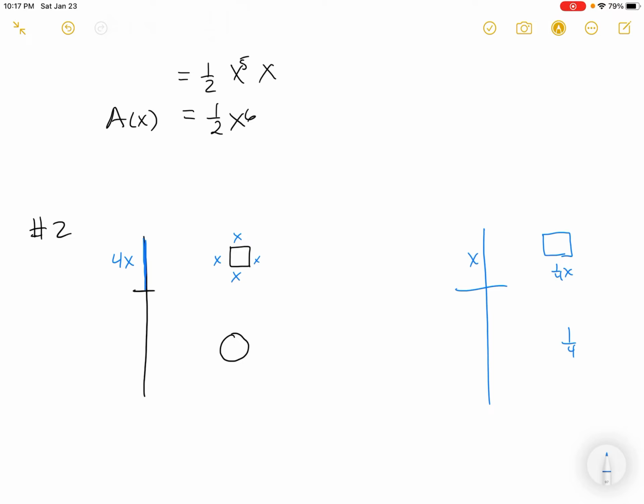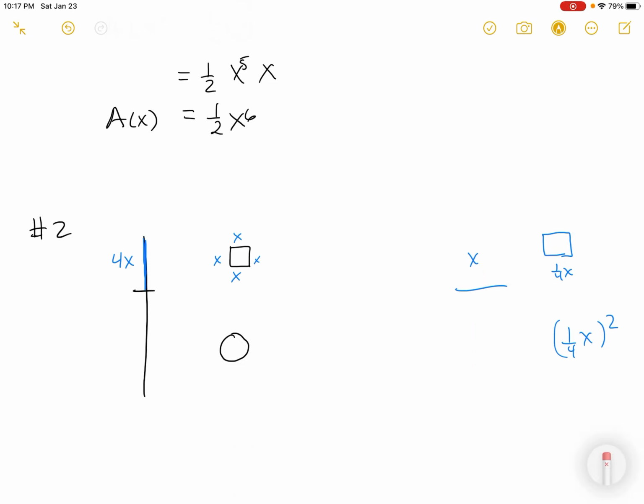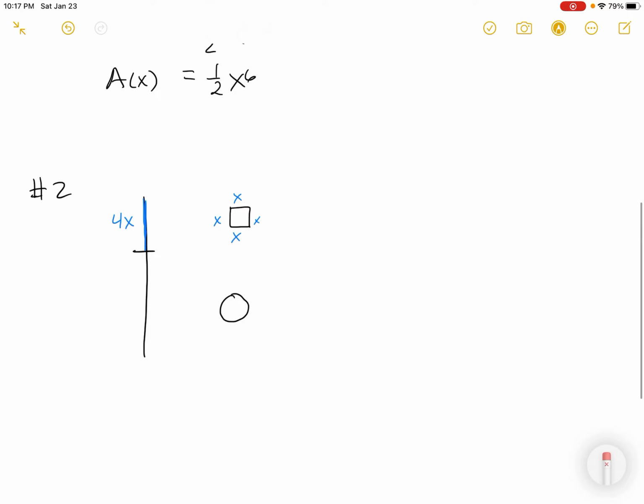Know that you're going to find the area. So now it's (1/4 x) squared, or 1/16 x squared, and you forced yourself to deal with it, or most likely clear fractions. Well, who wants to do that? Make it nice. You can call it whatever you want. So rather than call it x, call it 4 times the value of x. We actually don't care what x is. Well, we do in a way, but we'll get it all maximized in that whole process.